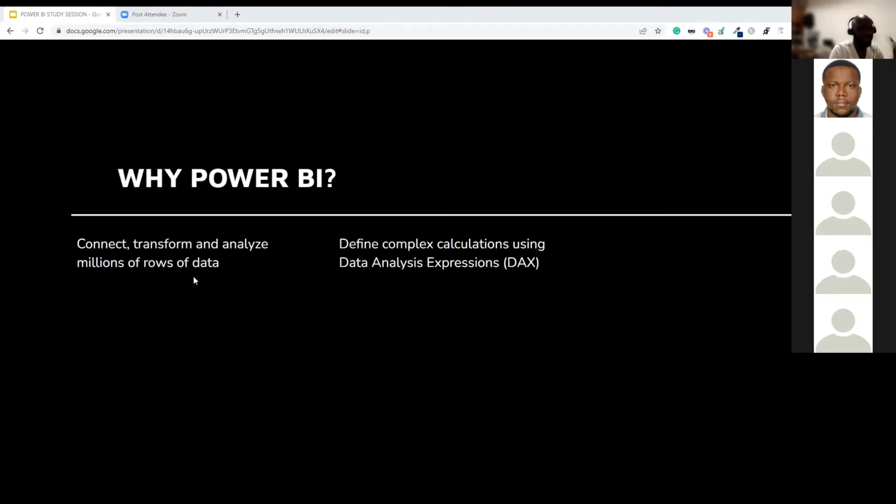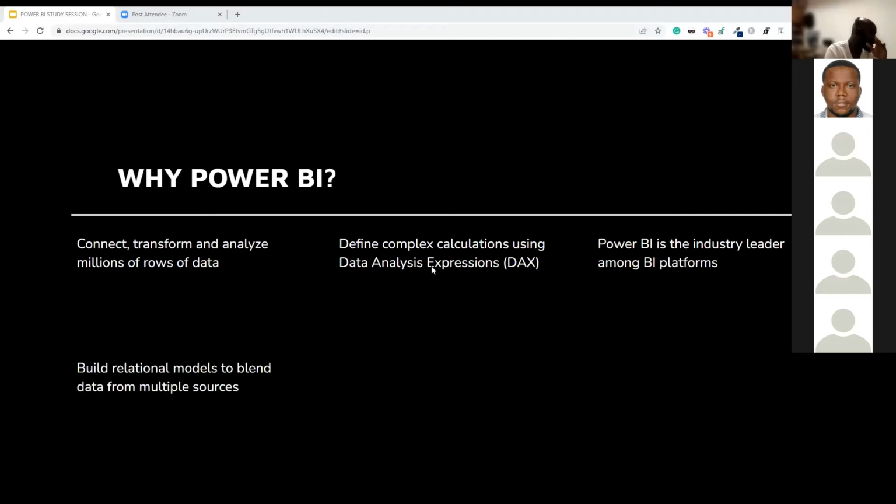You can also define complex calculations using data analysis expressions, known as DAX. Power BI is an industry leader among BI platforms alongside Tableau, Qlik Sense, and others. Then you can also build relational models on your data from different sources.